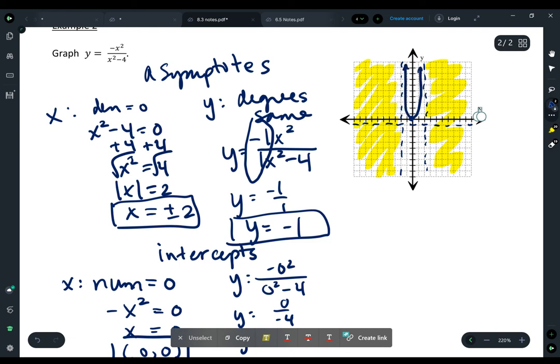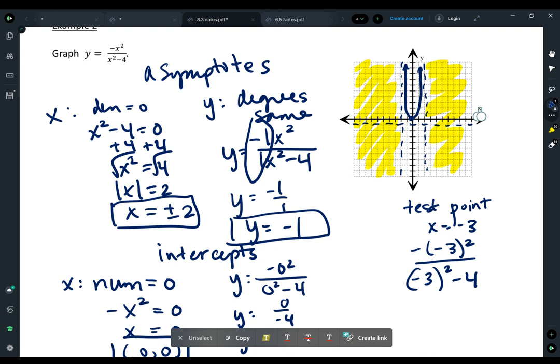So on the left, I don't really know what's going to happen. So I might make a test point. And my test point can be any x value in that region. So the line's at negative 2. I don't want to plug in negative 2, but maybe I use x equals negative 3. So let's see what happens at that point. Sometimes I use a specific point. Sometimes I just think about whether this is going to be negative or positive. But since my line's at negative 1, I don't know if that'll be as useful.